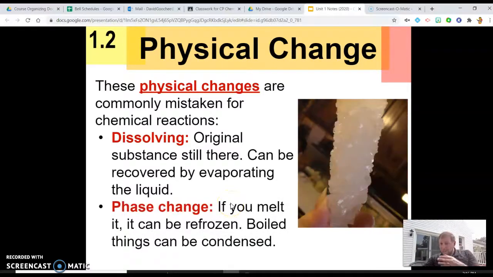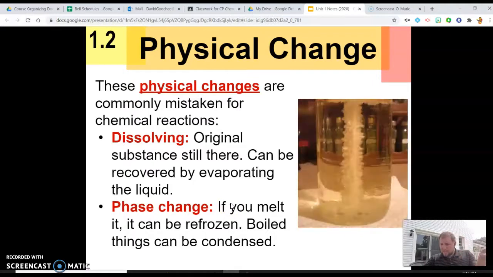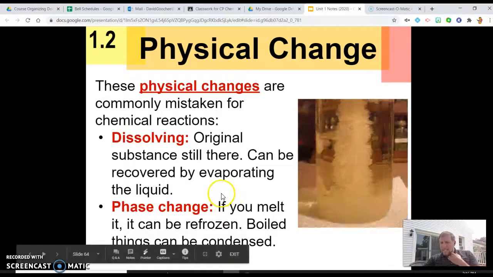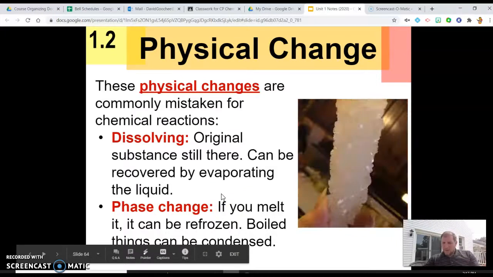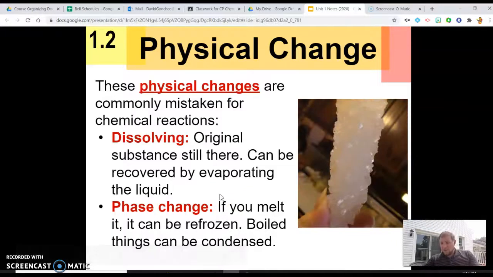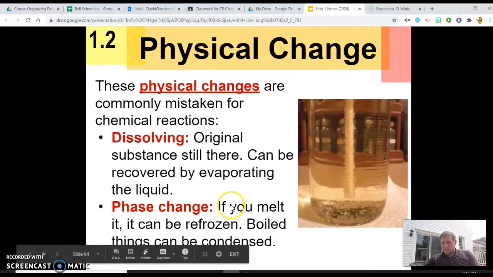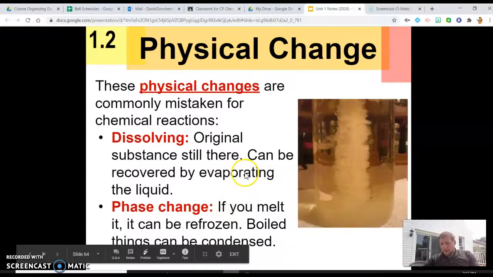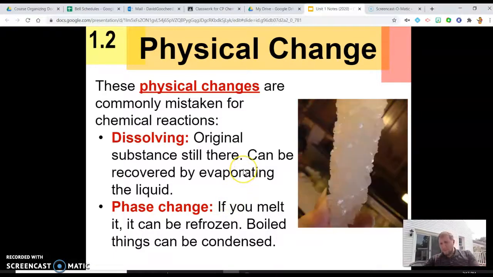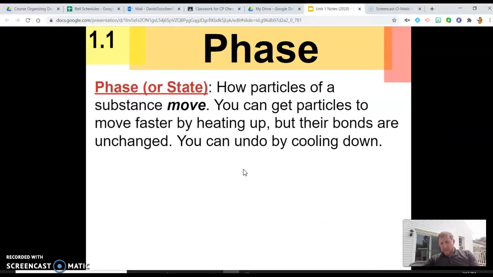Phase changes. If something just melts or boils or freezes, if it goes in between the states, that is not a chemical reaction. All right? Most of all, if an ice cube melts, just pop it in the freezer again. Bam, it's ice. Oh, you boiled water, it's gone? Look at your window. There's little droplets there. Turn back into water. Okay? Phase changes aren't a chemical reaction because it's not changing what the particles are made of. It just changes how they move.